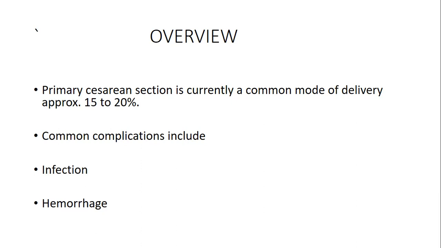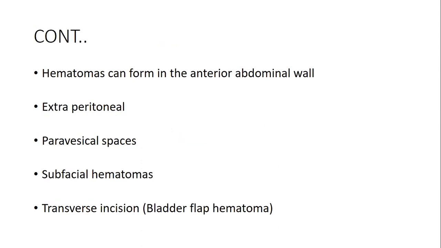And you can have this bleeding that may end up finding its way into the paracolic gutters, paravesical spaces. And during that procedure, it's very important that they aspirate whatever bleeding may be happening there, so that they don't leave that bleeding, which may end up being clots. So these are some of the things that have to be understood. And these hematomas can form in the anterior abdominal wall, right on the incision site.